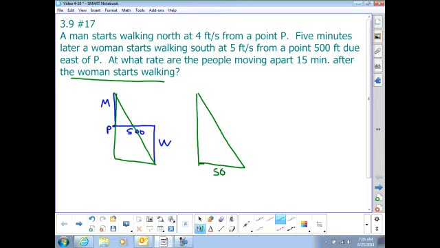This distance we know is 500. It's constant, so we can put it in right away. Our vertical height there, well, that's the man's distance plus the woman's distance. So we'll call that m plus w. And then the other distance we don't know, so maybe we'll call that x. So the relationship that we know we're working with here is that 500 squared plus m plus w squared should equal x squared. 500 was a constant, which is why we could put that in directly.